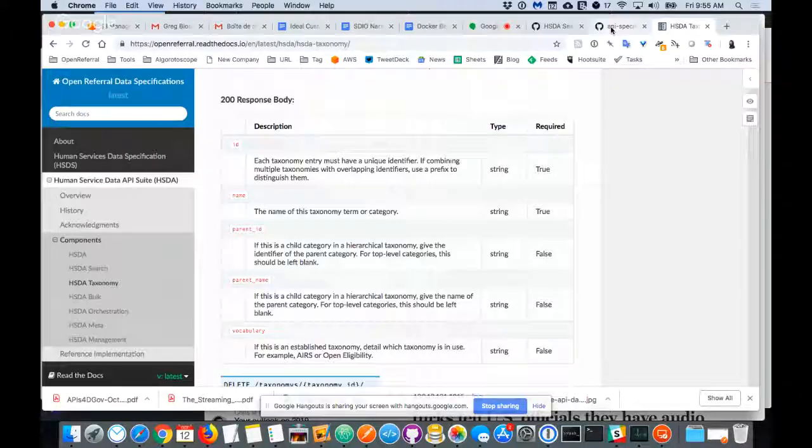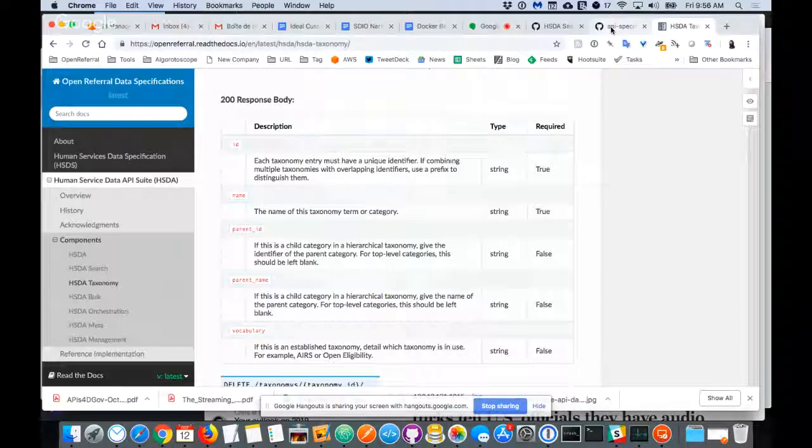And maybe there are different taxonomy terms for the same service with slightly different vocabularies that come from different taxonomies. But the plural of taxonomy code or taxonomy term or categories is not taxonomies. Taxonomies as a plural refers to multiple taxonomies, right? Does that make sense? Correct. Yeah. Okay. And so the vocabulary is what governs where that comes from. And then the taxonomy term and taxonomies is governed by the taxonomy service.